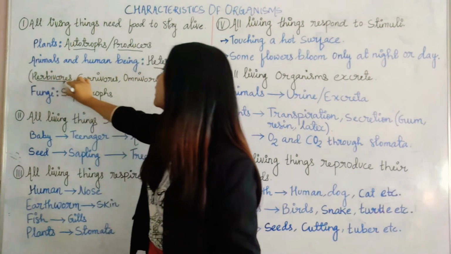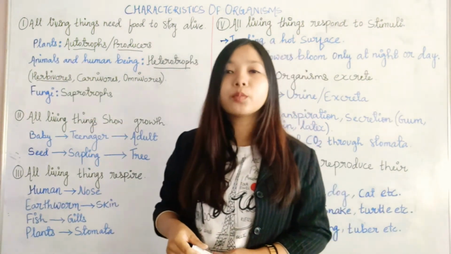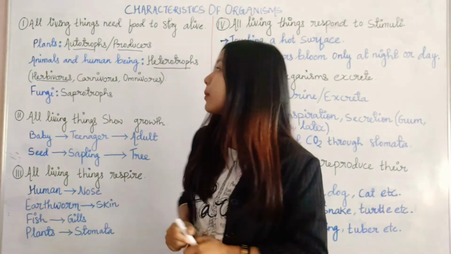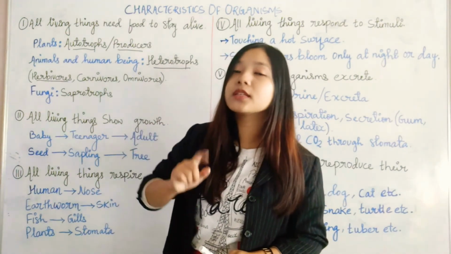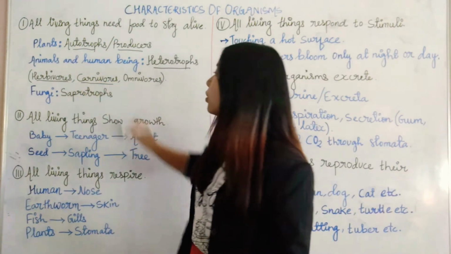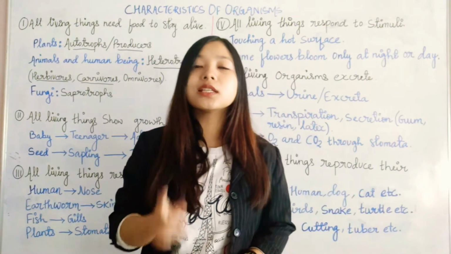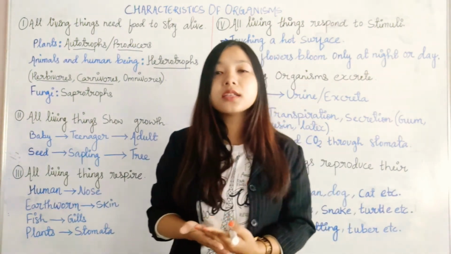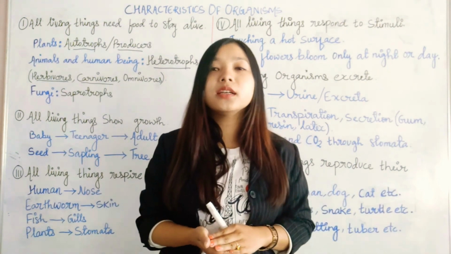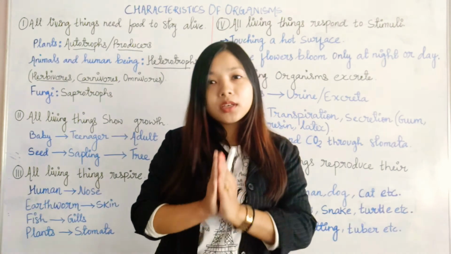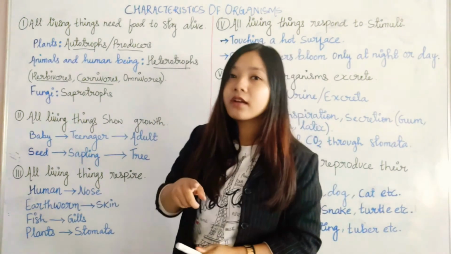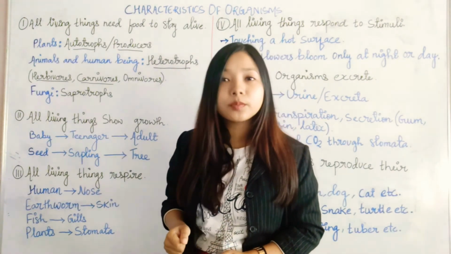Herbivores are those animals which feed upon plants, which can only eat plant or plant products. They are directly dependent on the plant for their food. Whereas carnivores are those organisms which only consume meat. They will hunt or they will eat the meat killed by the other animals, but they only eat meat. They are not directly but indirectly dependent on the plants.